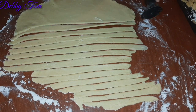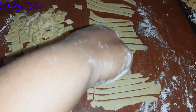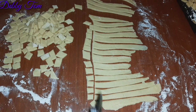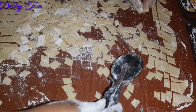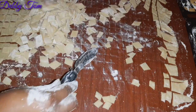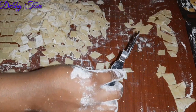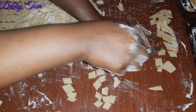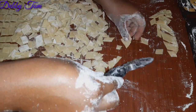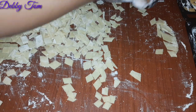If you notice, while mixing I did not add any water — no additional water. I only used the coconut milk for mixing. There is this special flavor coconut gives to everything, and I just want that flavor in my chin chin. This is the last batch, and cutting is the toughest stage when making chin chin. It actually involves three steps: the first is mixing the dough, the second is cutting, and the last stage is frying.